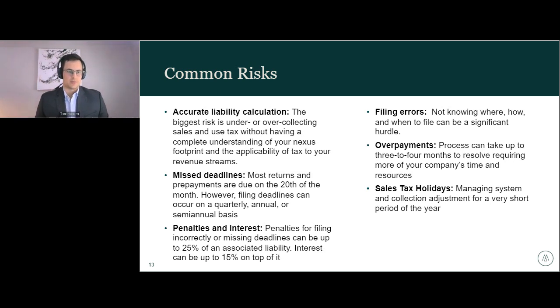And then also with the filing frequency, you want to make sure that you're maintaining the accurate filing frequency for each return. States can adjust these depending on if you exceed a threshold or not. So you may be set up as quarterly 1 year, and then once you exceed that threshold, they may set you up as monthly the following year. So you want to make sure you're staying up to date on that so that you're filing timely and accurately.